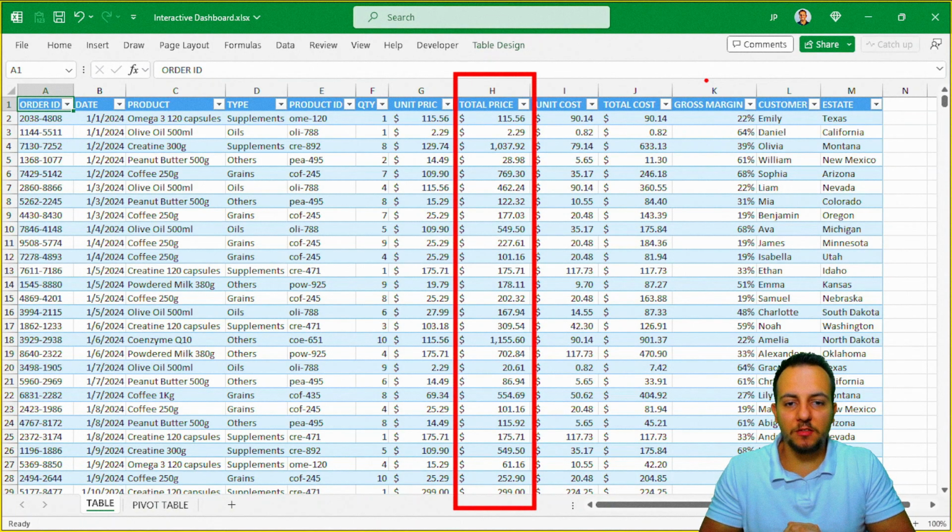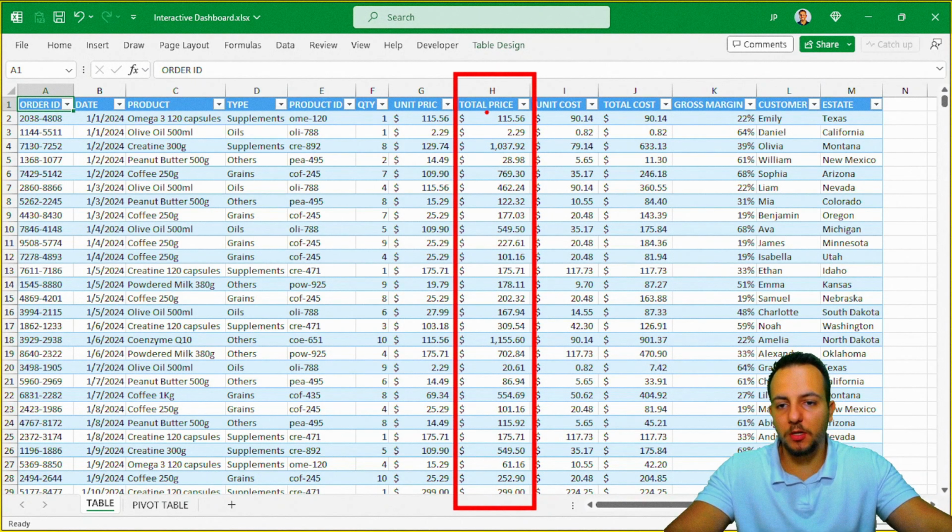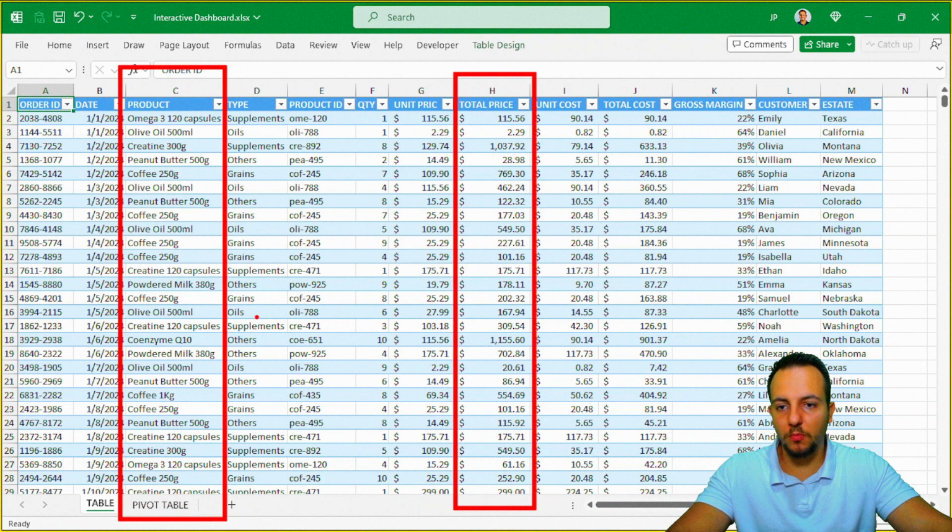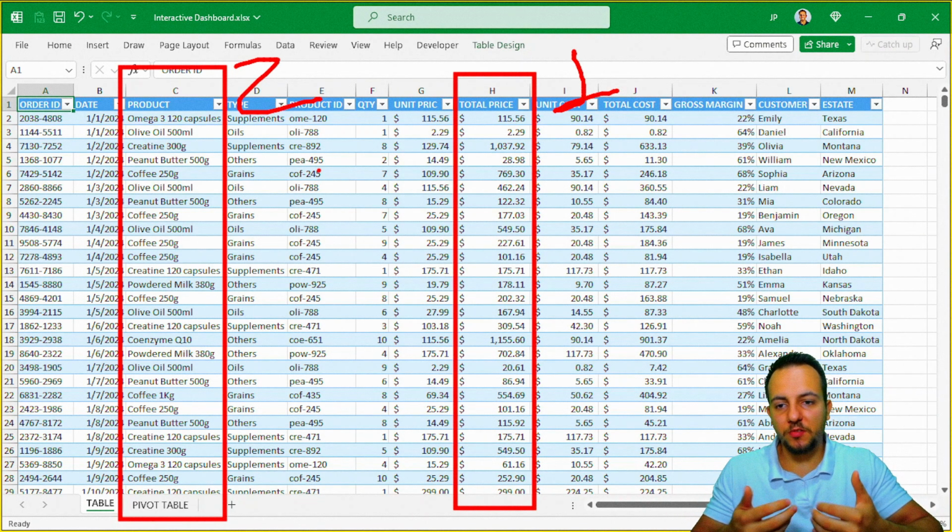But if I ask you a more specific question, such as, what is the total sold per product, and I give you a specific product, you're going to need to analyze two different columns, the column of the total sold and also the column with the products. So here we have a more specific question. What is the total sold per product? Can we use a function? Yes. Can we use pivot tables? Yes, of course.